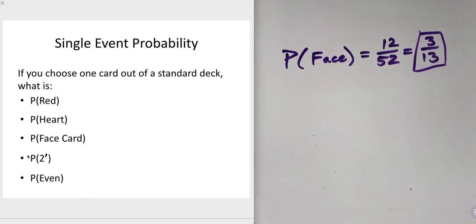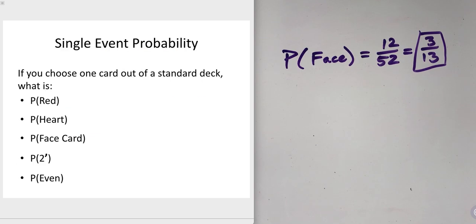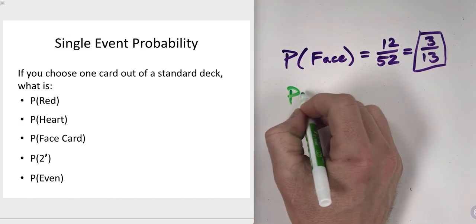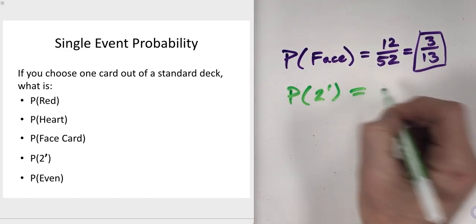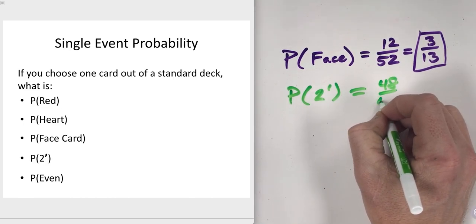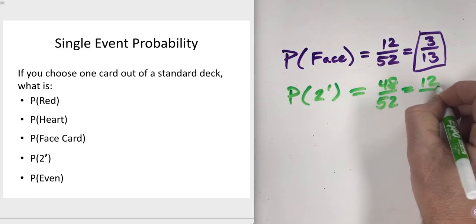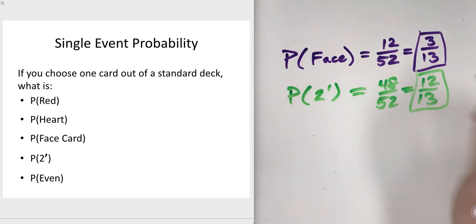And then next one, if it has an apostrophe, the chance of you not getting a 2. Remember, there are 4 2s in the deck of cards. So 4 of the 52 are 2s, so what is not 2? Well, then that would have to be 48 cards out of the total. So for that one that says probability of not getting a 2, you would say 48 out of 52, and that's the same as saying 12 out of 13 if you reduce the fraction down. So the apostrophe, make sure you're keeping your eyes open for those because it does show up and some people sometimes forget.